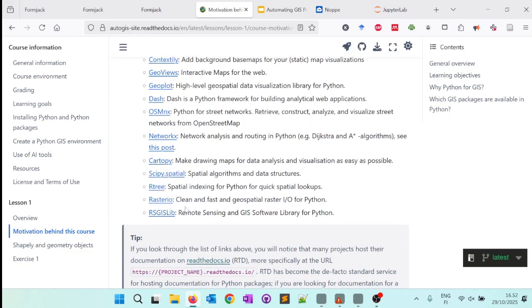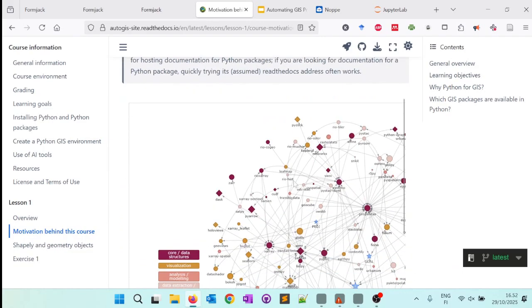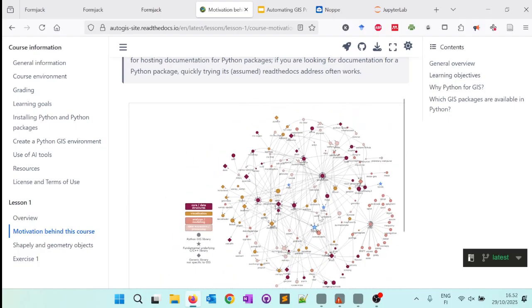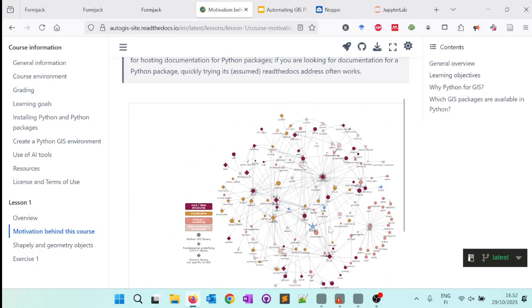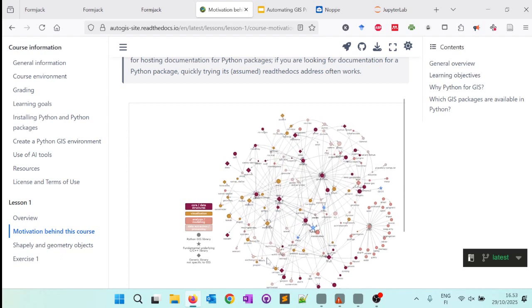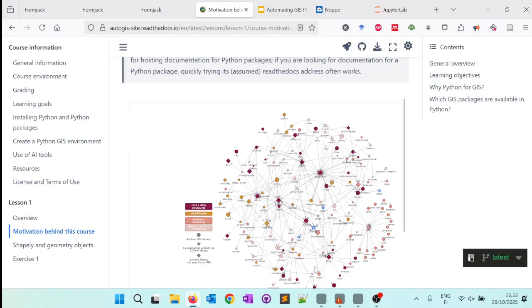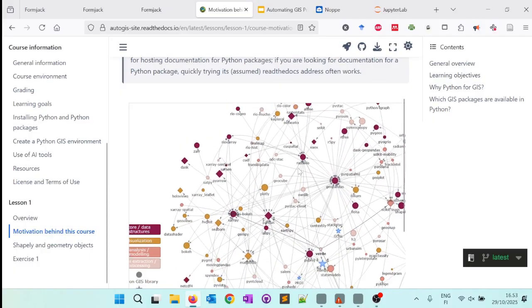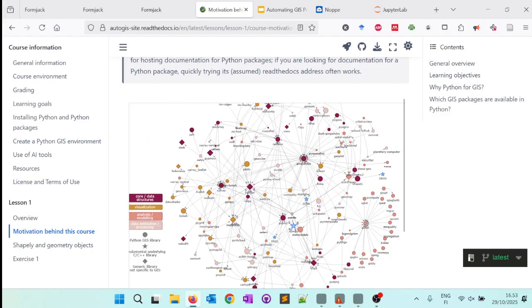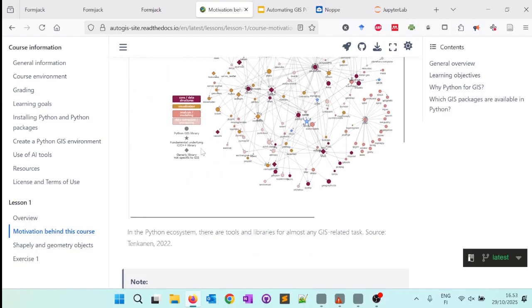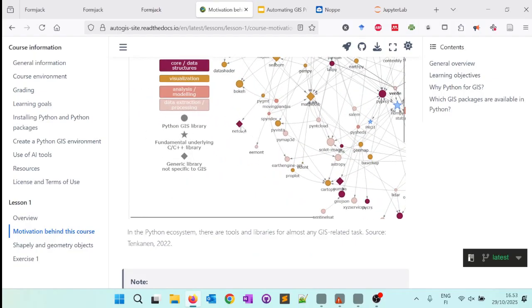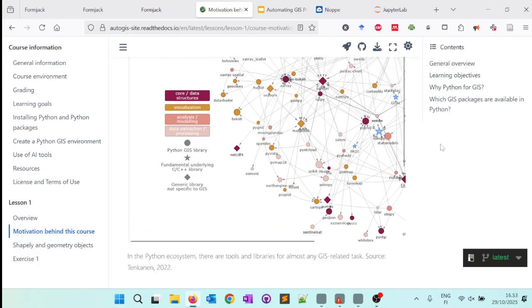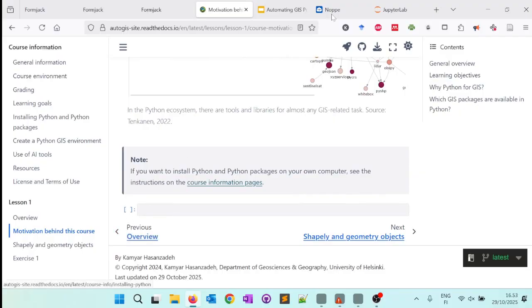There are links here, you can check them out, and some of them we will learn. And as I said in the first period and also today, in the Python environment, many things are connected. Rarely is a library working independently. They're all connected. They use each other as dependencies. So this is an overview of some of the libraries commonly used in GIS and how they are interconnected. And a lot of the libraries have their fundamental underlying level in C languages, so very efficient. So that was a bit more motivation for you.